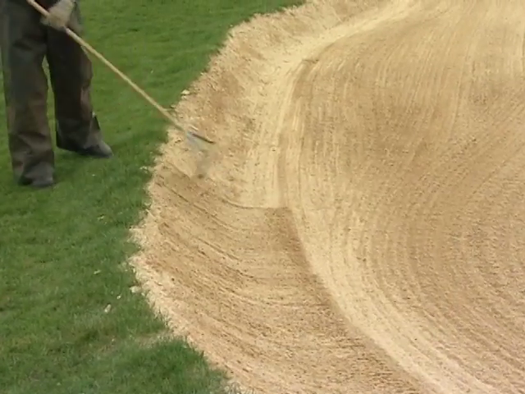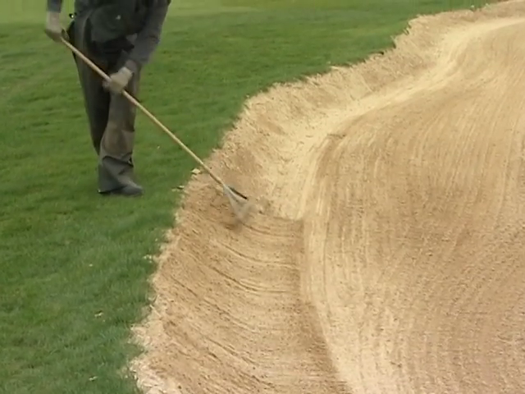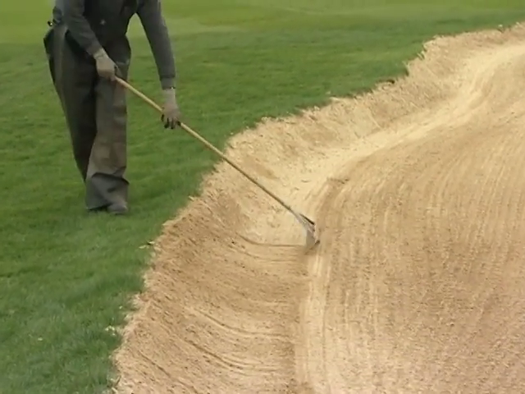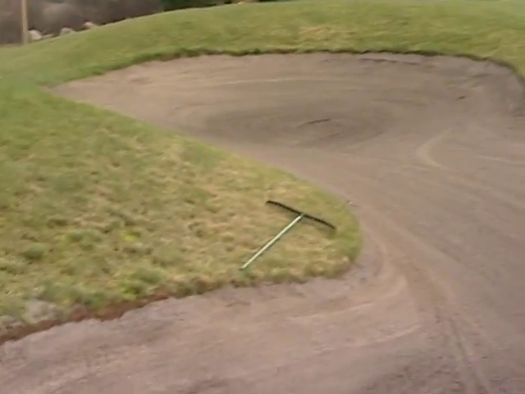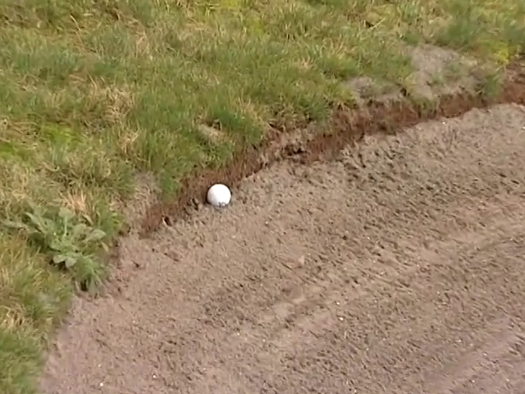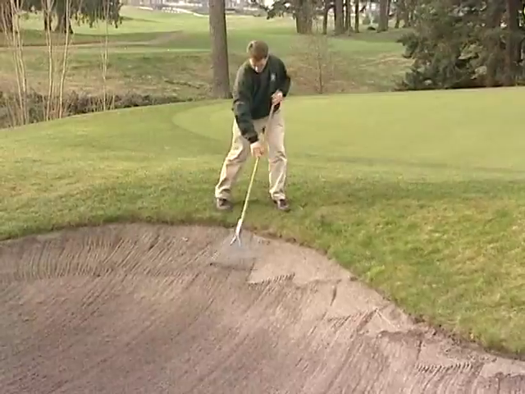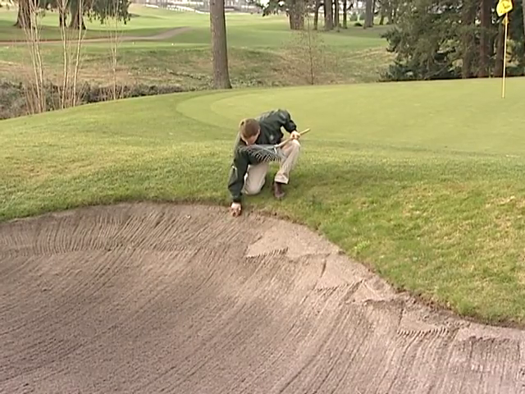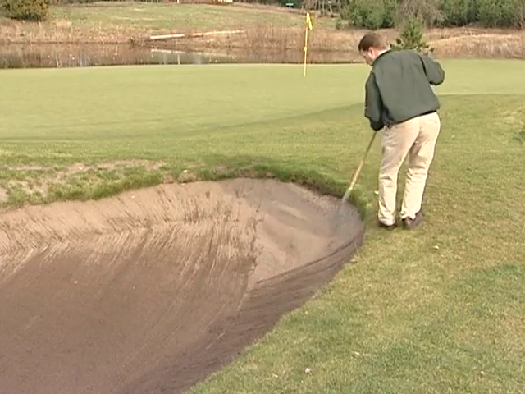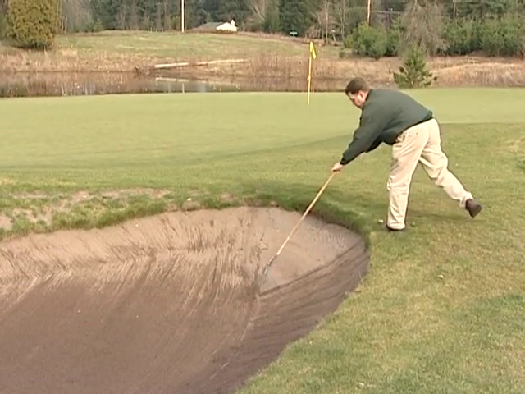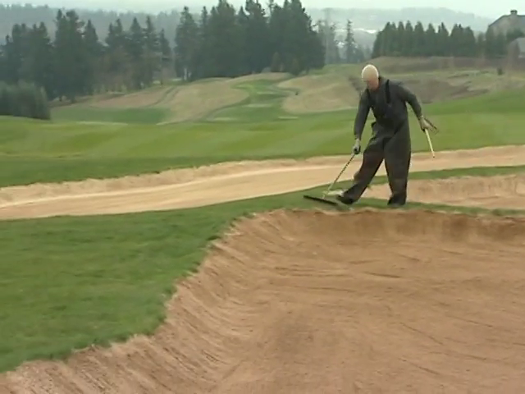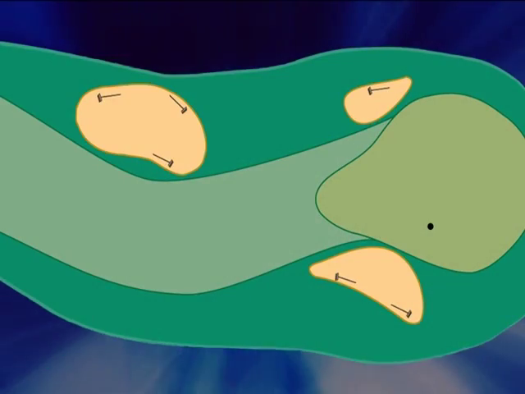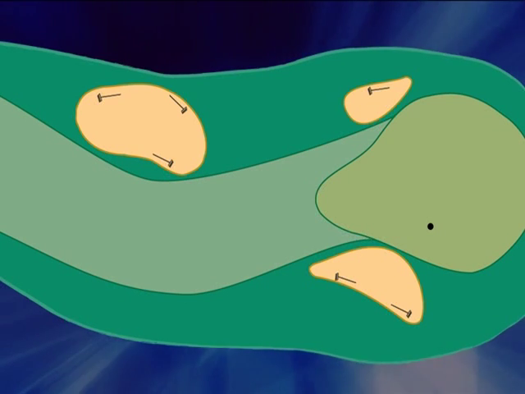The procedure for the edge not adjacent to the green is different. When raking the edges on the side away from the line of play, the sand should be pulled up even with the turf, as a lip on the rear of the bunker can result in a difficult and unacceptable lie for the golfer. As you rake the edges, pull any weeds that are around the bunker edge. Use caution when raking steep bunker slopes, as these edges are not as stable and stepping on the edge may cause it to break away. Make sure you have returned all rakes to their correct locations. Be sure that there are enough rakes in the bunker, with your supervisor determining how many are necessary depending upon the size of the bunker and facility preferences.